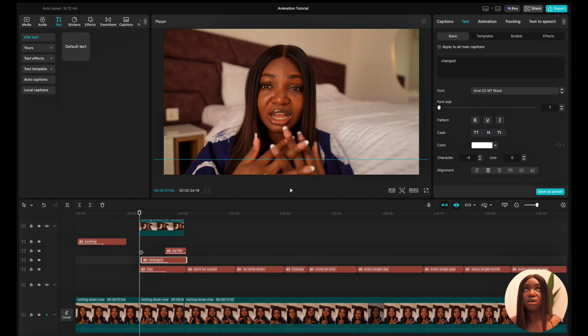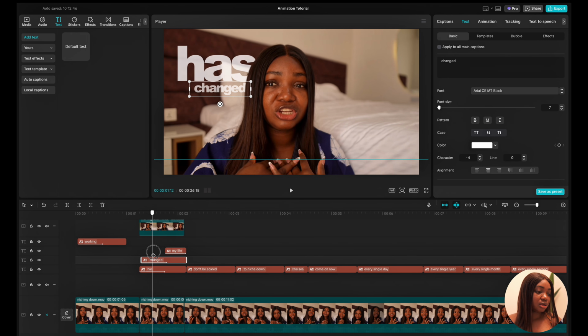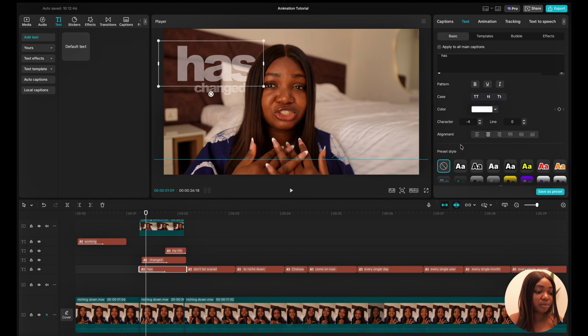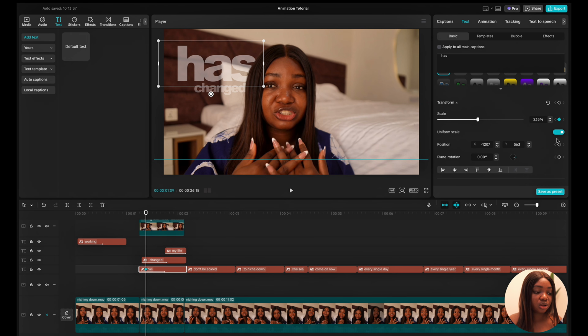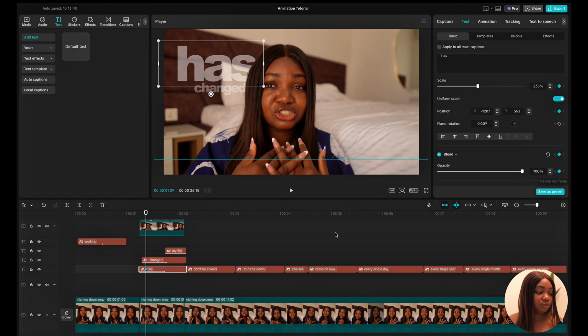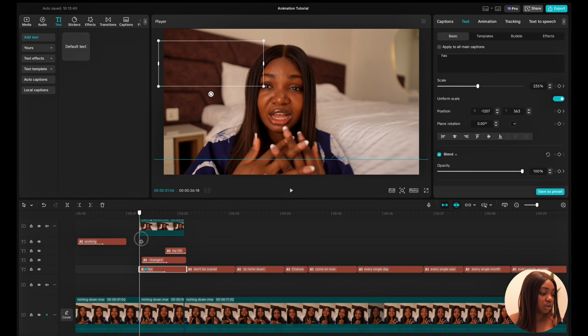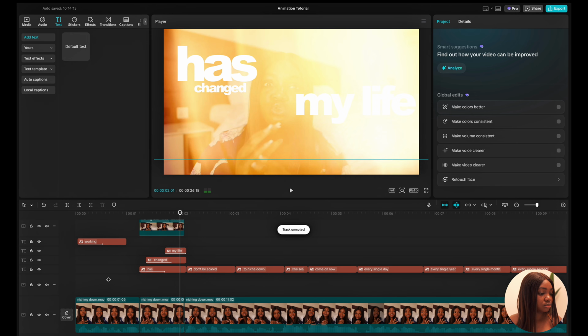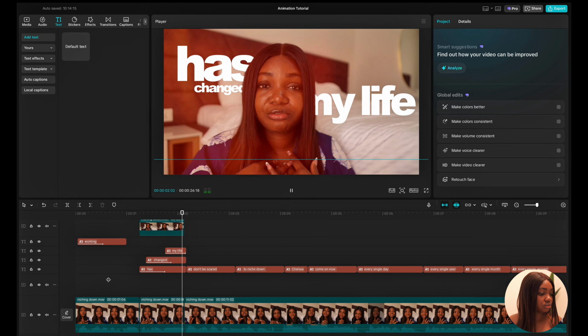Okay, let's try the keyframe. I think that's what I did. I reduced the opacity and then increased it. So instead of that, I'm just going to remove. No, actually, let me not remove. Let me just add. So "has," right? I'm reading my lips, so I'm able to tell where to keyframe. So I'm going to go back to the first one and reduce the opacity. Yeah, much better. And then reduce the opacity. So now let's hear. "Editor has changed my life." "Editor has changed my life."